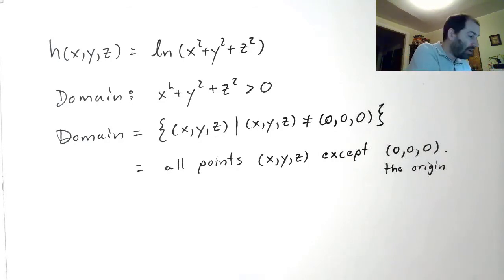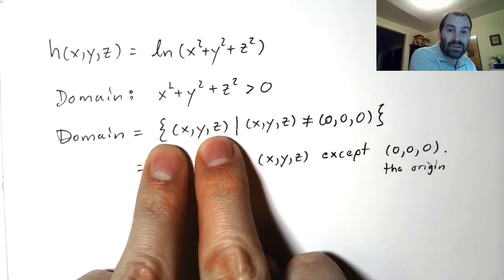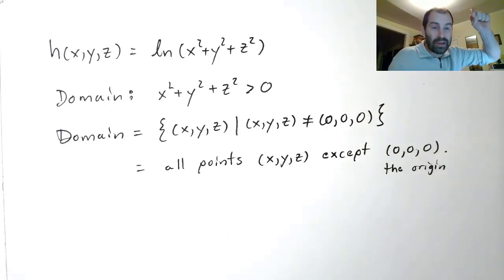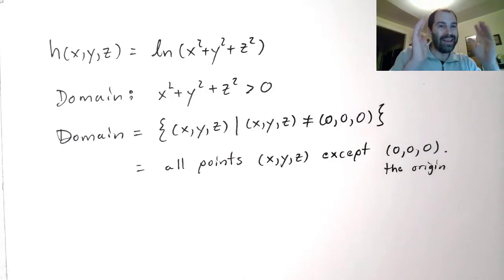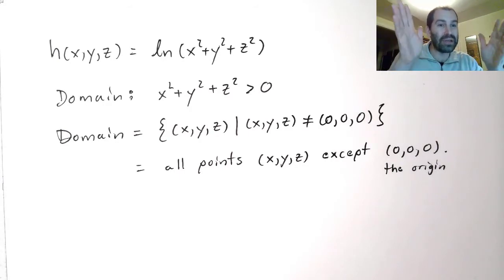Now here, the domain is 3-dimensional. And so to draw the graph, I would need to not only show you that, but also show you another coordinate representing the value of the function. How many dimensions is that? 3 plus 1, that's 4 dimensions now. Well, Calcplot 3D does a great job. I mean, it's called 3D, right? So it does a great job of depicting things in 3 dimensions. 4 dimensions, forget it.